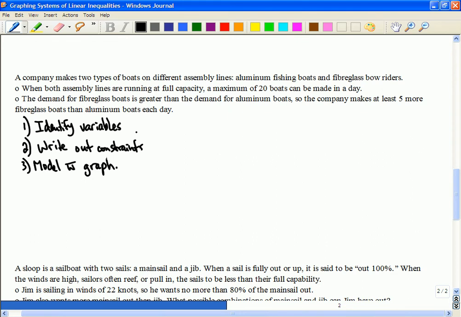So I want you to read through this problem, and all I want you to do for now is write out your variables, like let J equal lame jokes, whatever it is that you come up with. If you weren't completely sure of what the variables are, does anybody want to share? Yeah, A for aluminum and F for fiberglass will work for us, so let's write that down. So A is aluminum boats, and then F is fiberglass boats.